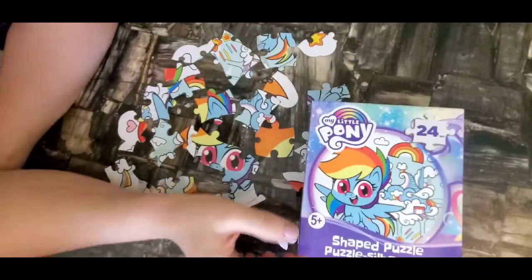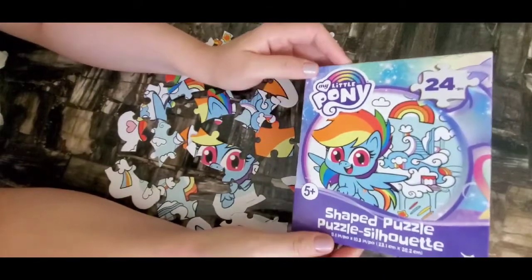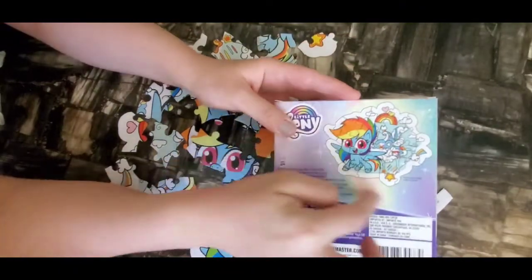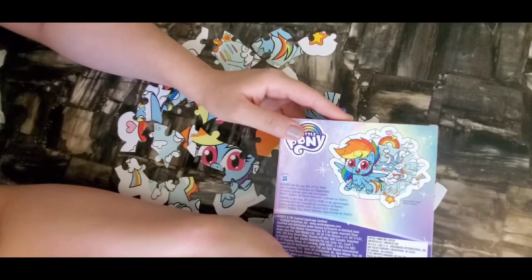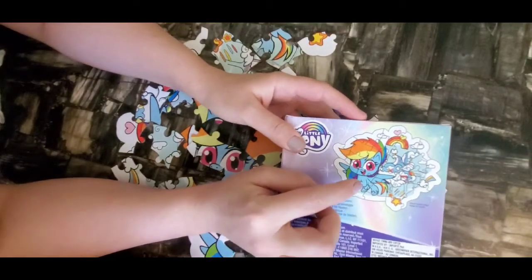Today we're making My Little Bunny puzzle! Yay! 24 pieces! But this puzzle is different because it's like a shape puzzle. It's not like a square puzzle, okay? No, and not like a circle puzzle. These two. Correct. And this puzzle, let's see what it has.